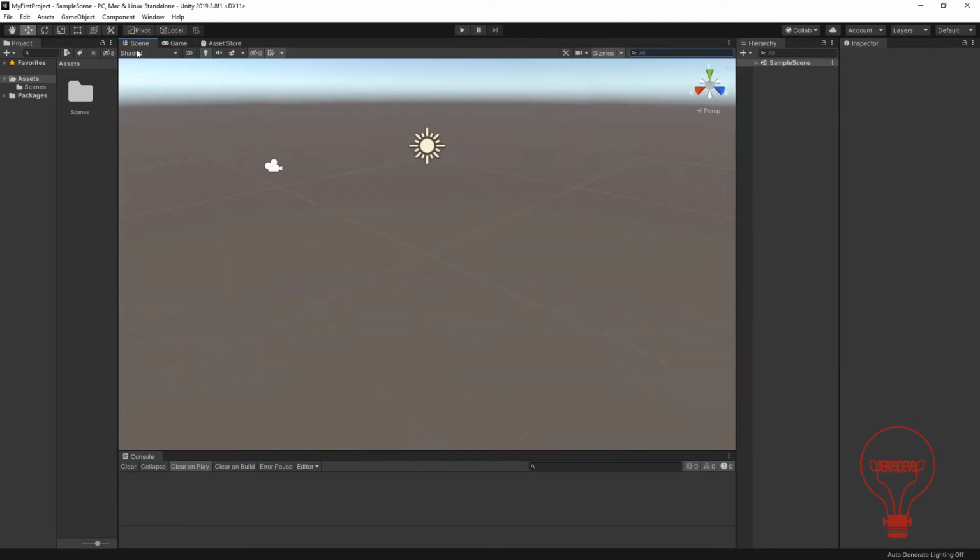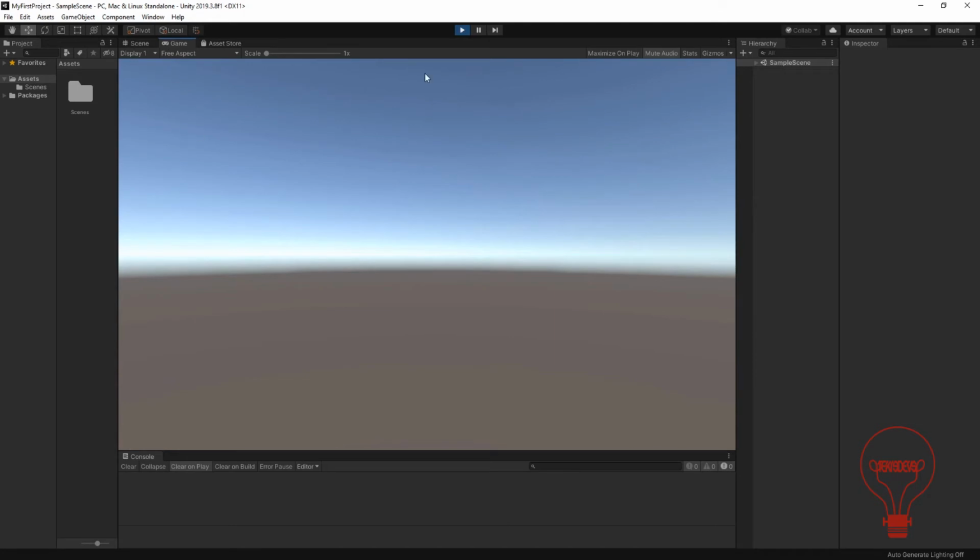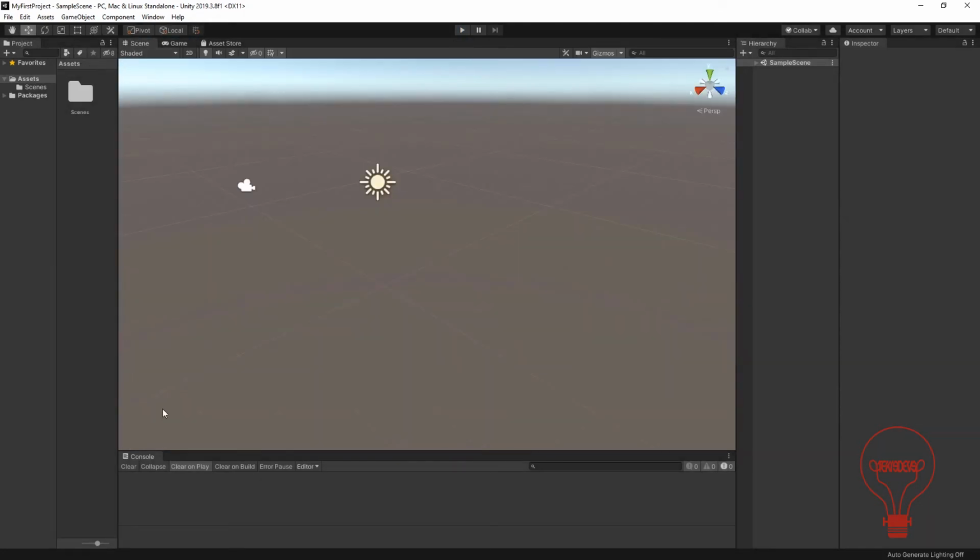If you're in edit mode, you're just in scene. If you push the play button and you go to game mode, it'll automatically switch you to the game mode. And when you turn off the play mode, it'll simply take you back into the scene mode. Alright, so if you have this, the only other thing we'll do, and we'll bounce back and forth between the setup.